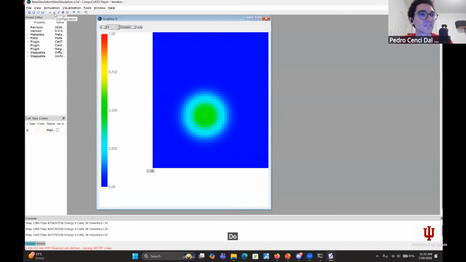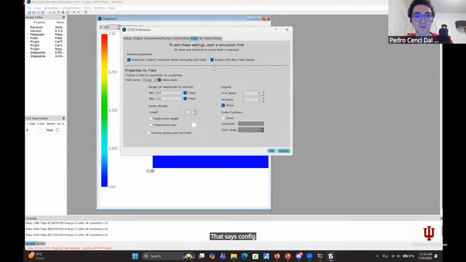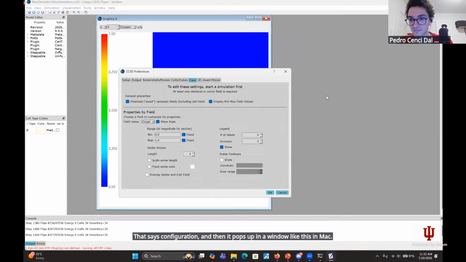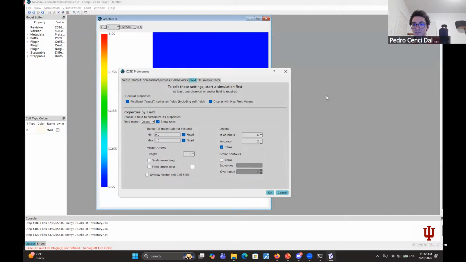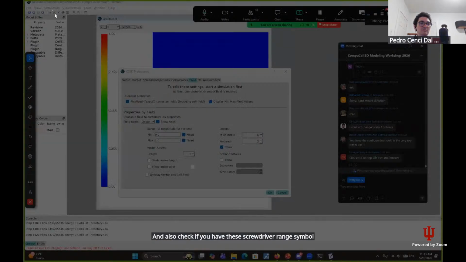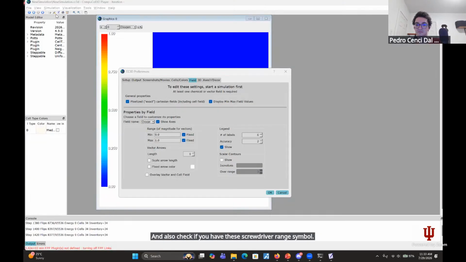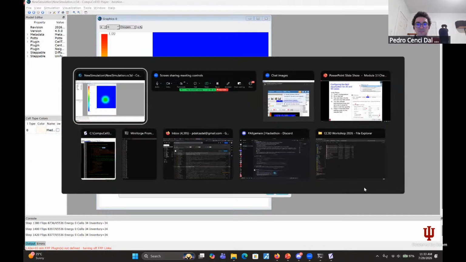Do you have this screwdriver and wrench symbol in your player that says configuration, and then it pops up in a window like this on Mac? Oh, so on Mac you click CC3D on the top left, then preferences. Okay, so that's on Mac. And also check if you have this screwdriver and wrench symbol. That symbol over there.